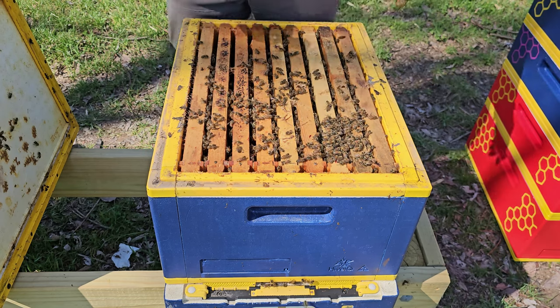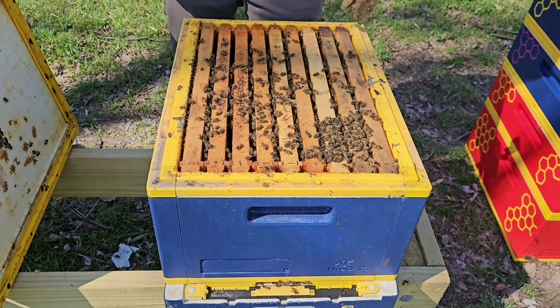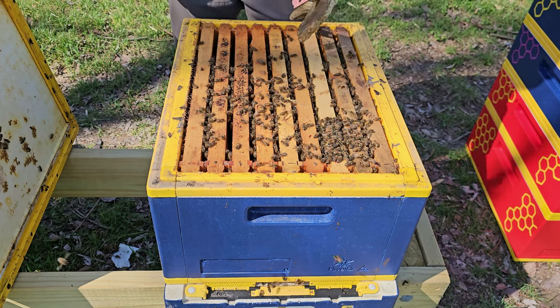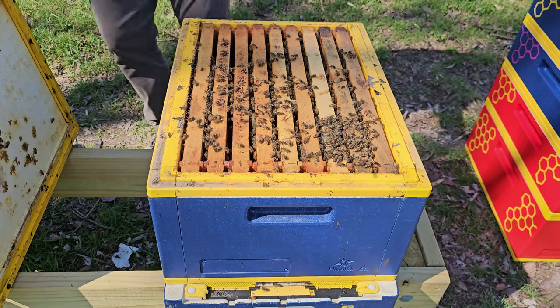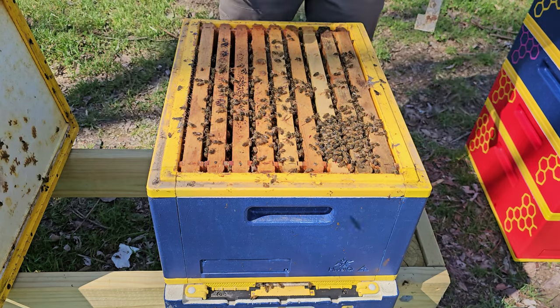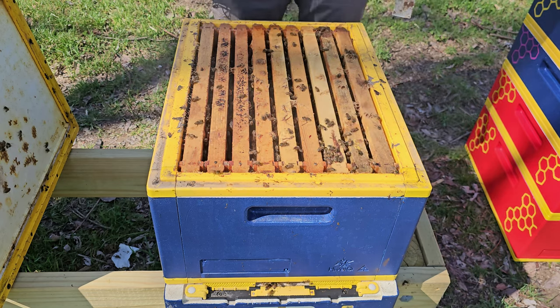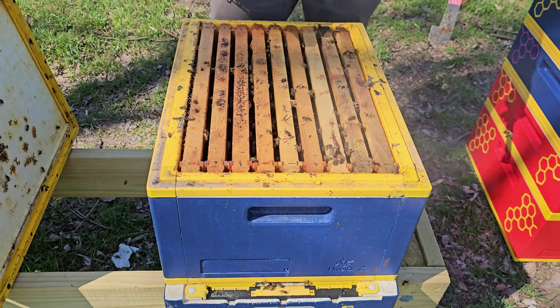How accurate is that? We're going to find out within a couple of weeks. There is quite a few bees in here — I can see probably six or seven frames, so that's good. Let me get my smoker here. I'm actually going to go through all the frames and see what's going on in all three of these Hive IQ hives.